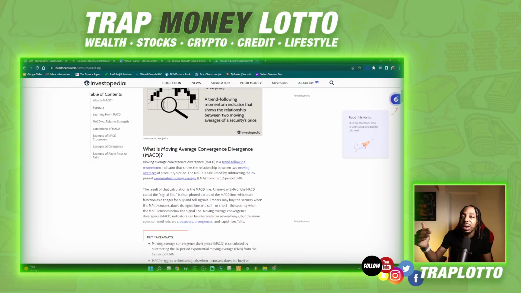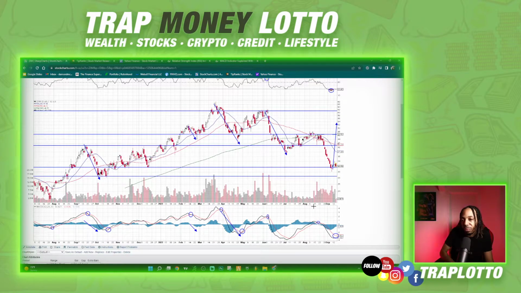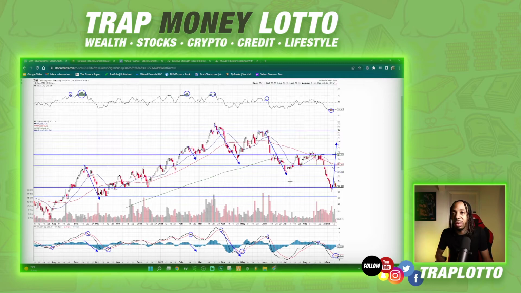So when the MACD line goes down and below the signal line, it's indicating that the stock price is going to move down. When it does the reverse, when the MACD line crosses up and above the signal line, it signifies that the stock price is ready to move up. So with those two things alone, there's more to it as far as understanding the company, researching, seeing what the smart guys are saying about the stock price, etc.